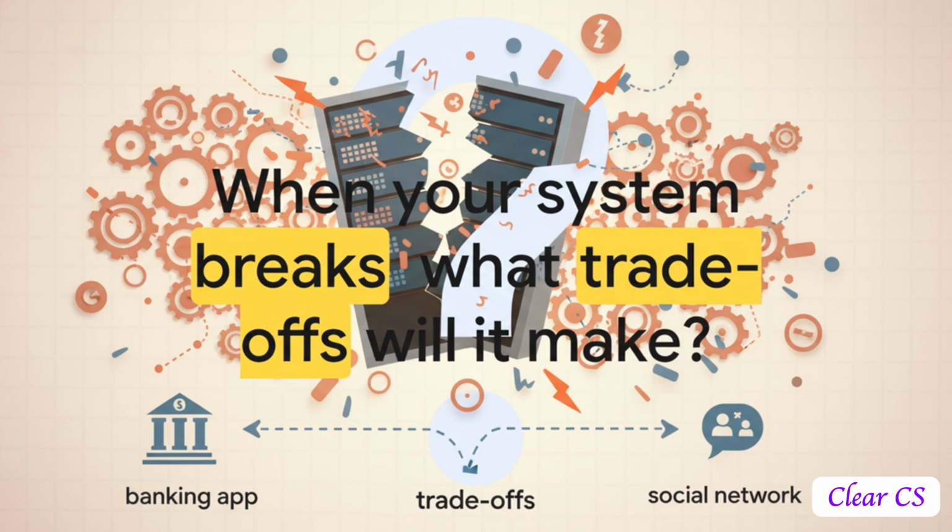The illusion of the perfect, unbreakable system is really just that. It's an illusion. Behind the scenes, servers crash, networks split, and errors are occurring literally every single second. The only difference is intentional design. So whether you are building a banking app or the next big social network, I want to leave you with this question. When your system inevitably breaks, what deliberate, engineered trade-offs have you designed it to make?